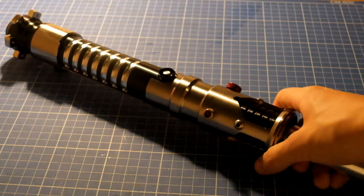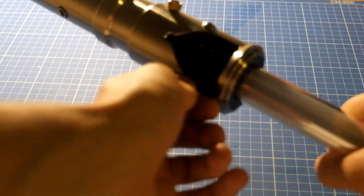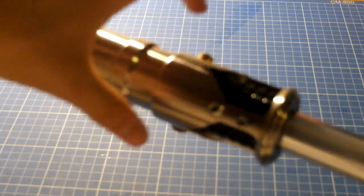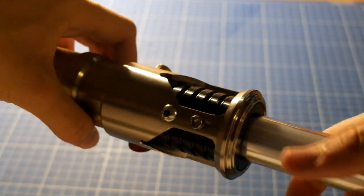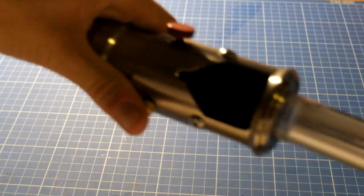One quite cool thing about the Guardian is that you don't actually need a hex wrench to get the blade out. There's just two thumb screws. There's this one here on the bottom, and then there's the big red button here, which you just unscrew, and the blade slides out.